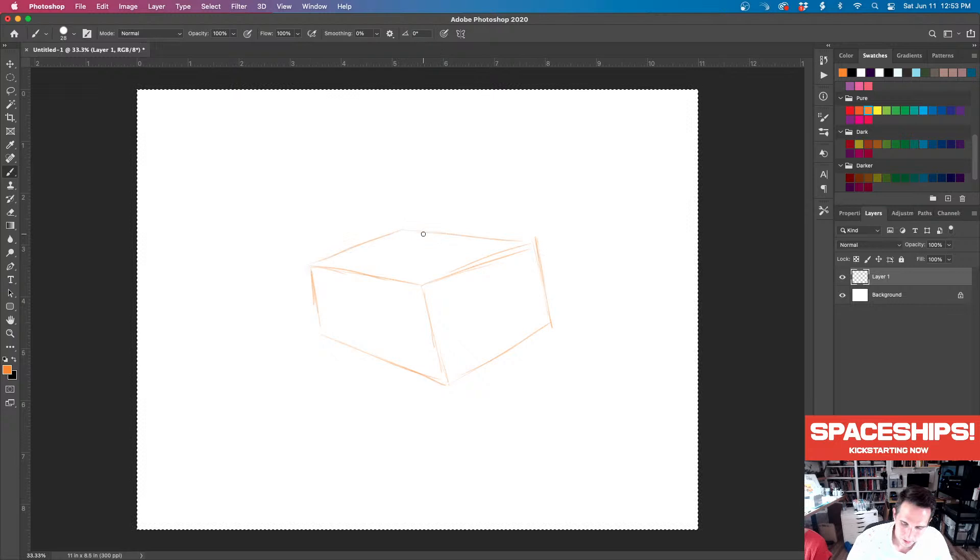When you're drawing a spaceship, I always like using the box method. If you can draw a 3D box, you can draw pretty much anything, because it's the basis of every object you're going to draw — everything fits in a box. If you want to do realistic volumetric drawing, it helps to just draw the boxes first because those are much easier to draw than details. We've got a little box on the side — this is going to be an engine — and then a really thin box like this.